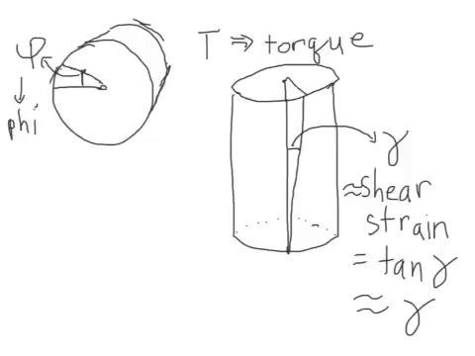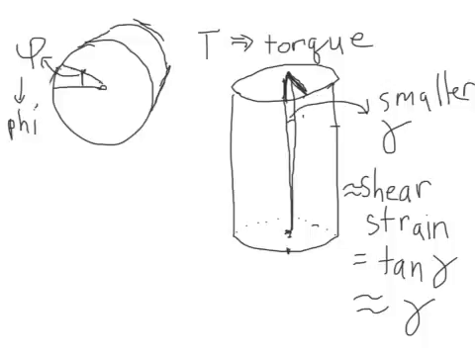Let's look at it on the inside. If we go back toward the middle, we can see that the angle decreases. So I just drew a little dot here to be like the middle of the cylinder. If we go from really close to that, and draw two lines straight up through the cylinder to either side of this angle here, we find that toward the middle of the cylinder this angle gamma is a lot smaller, which of course means a smaller shear strain.